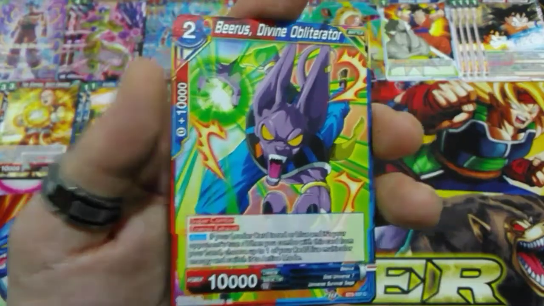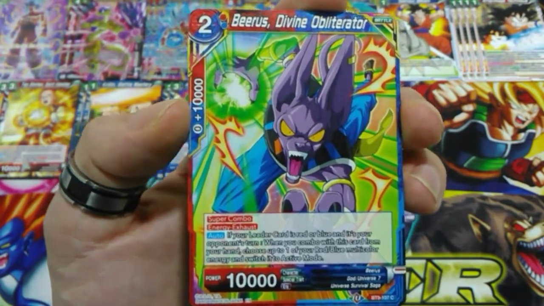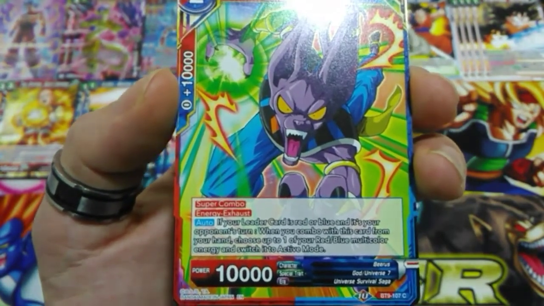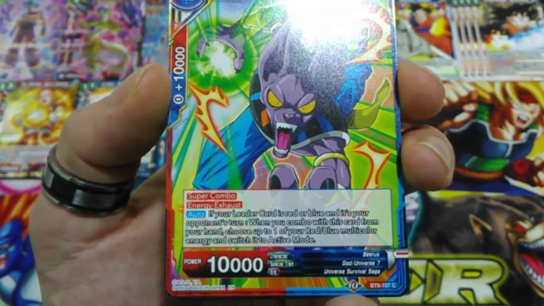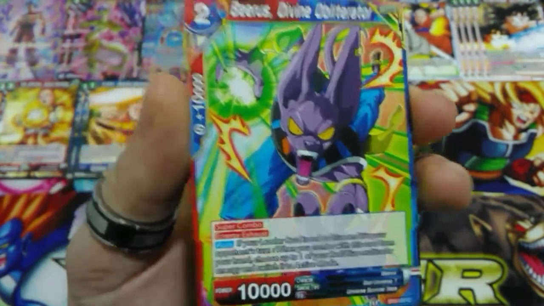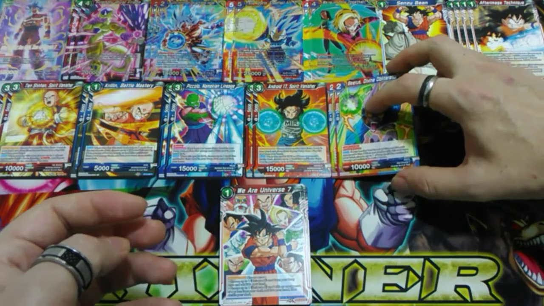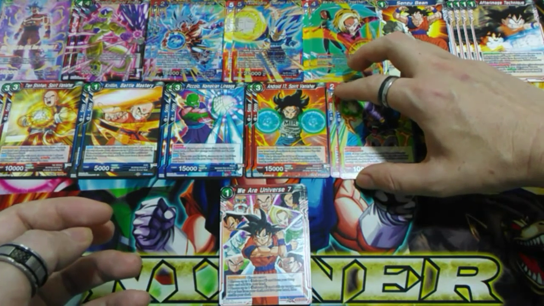Alright, so another multicolor card, and it's a red slash blue 2 energy cost Beerus Divine Obliterator, and it is a super combo, so no energy cost for that plus 10,000 power when you combo. And has energy exhaust and an auto of if your leader card is red or blue and it's your opponent's turn, when you combo with this card from your hand, choose up to 1 of your red blue multicolored energy and switch it into rest mode. That's a very nice combo, and recover some energy with that guy. And unfortunately we only get 2 of those. Normally you'll get 4 super combos in a deck, but we haven't done going through these cards yet, so there might be another 2 in there to make up for that.